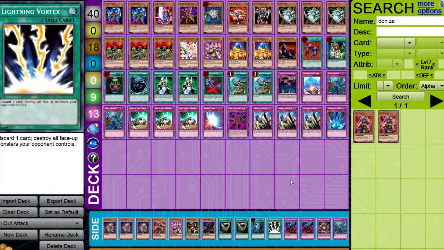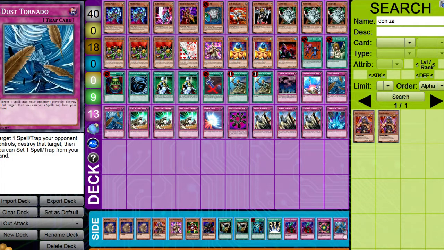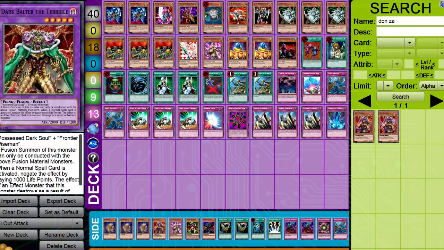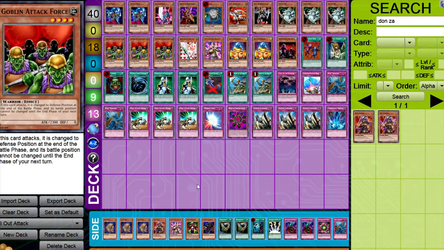Lightning Vortex, I mean, that's just if your opponent's also playing an aggressive deck or something like Ham and they have really big creatures, you side that in so that you can get rid of them and go in for your own game. Same thing for Bottomless. If your opponent's playing big creatures too, you can get rid of it. And again, if your opponent's playing a lot of back row cards, Dust Tornado. And then I always just fill out an extra deck with other random crap. So that's basically the deck profile.